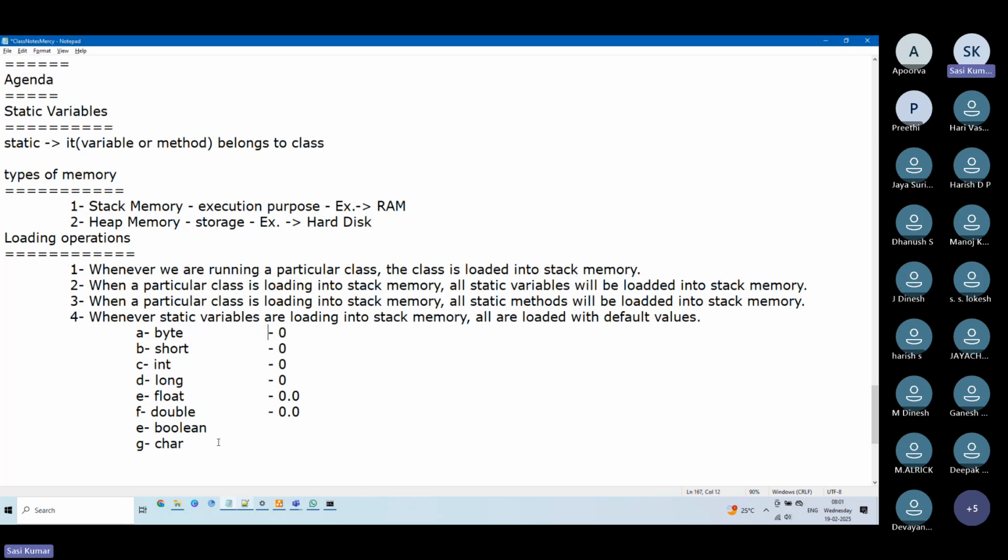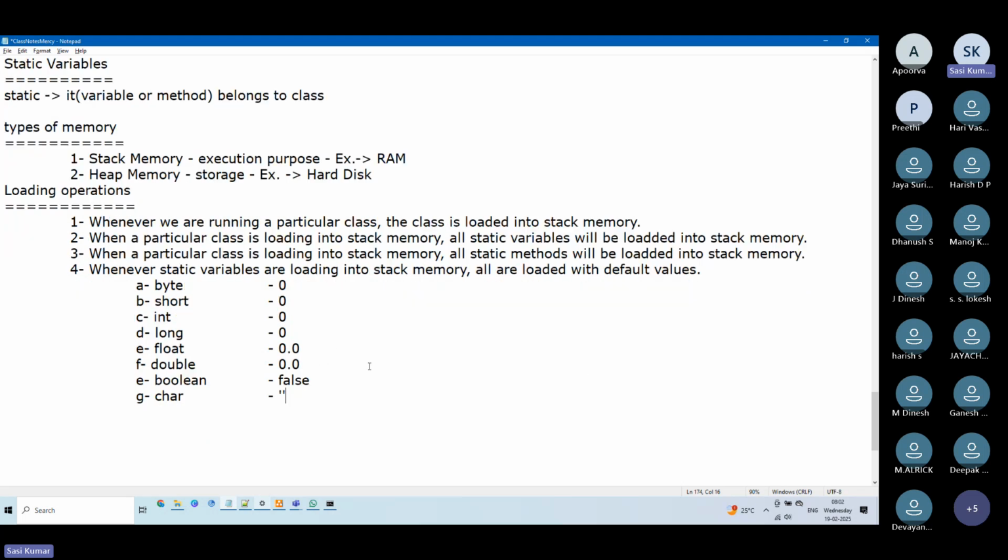Boolean has the default value of false, and character has an empty character, with nothing inside the single quotes. So all these are the default values of the primitive data types that we have learned in the previous sections.